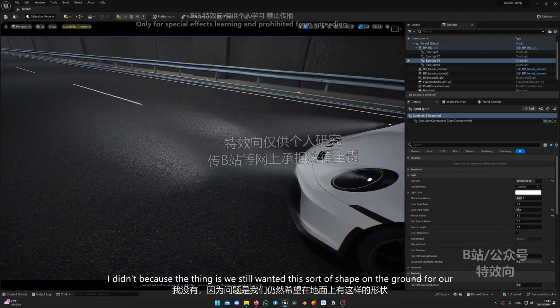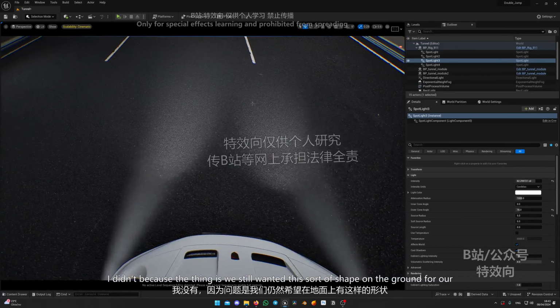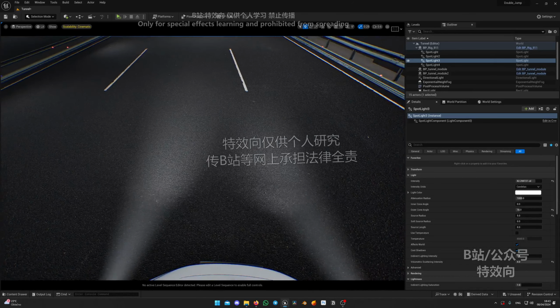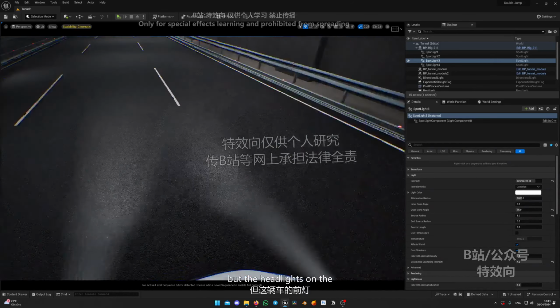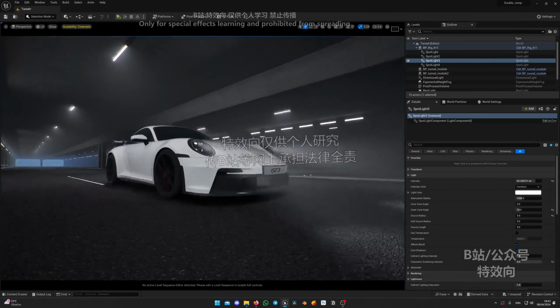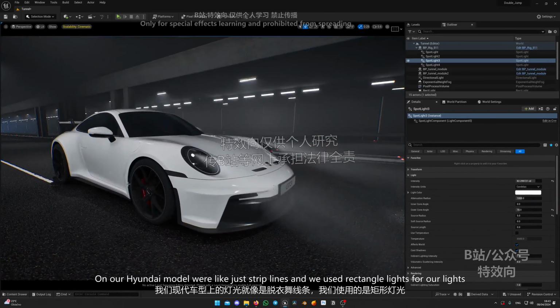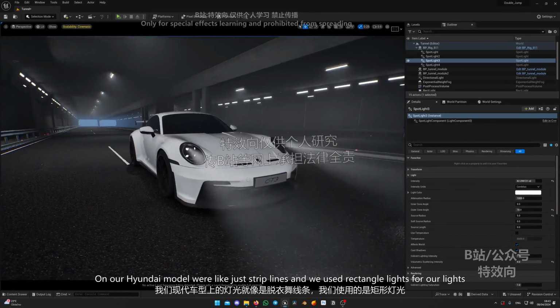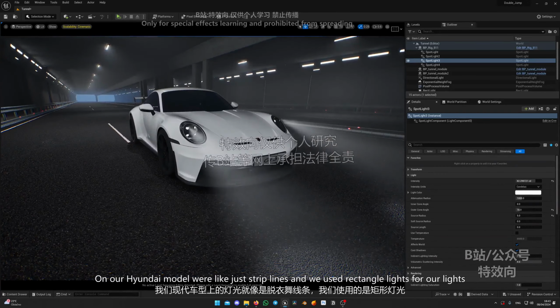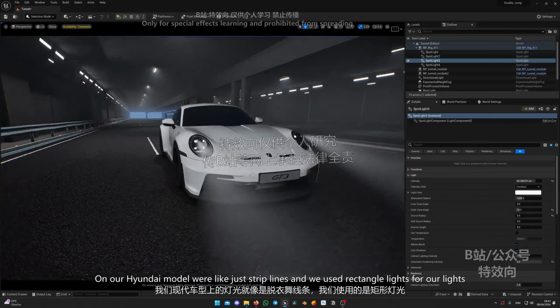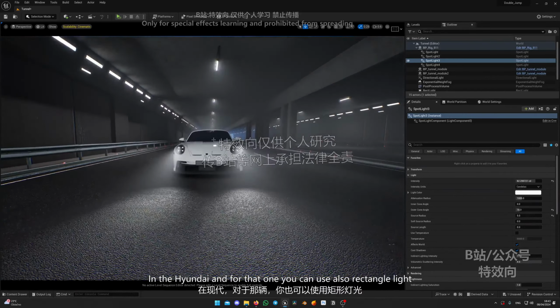Because the thing is, we still wanted this sort of shape on the ground for our headlights, but the headlights on our Hyundai model were just strip lines, and we used rectangle lights for our lights in the Hyundai.